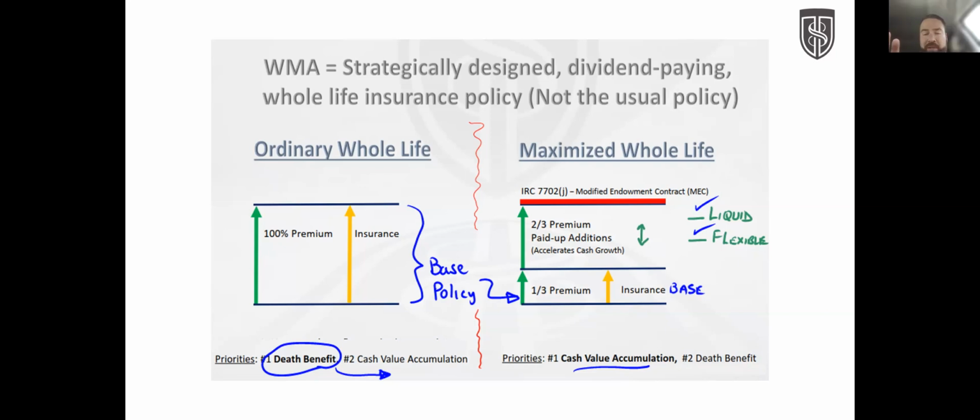I don't want to be jeopardizing the presentation, but I think a lot of people understand the ordinary whole life, that death benefit being the primary piece, the cash value accumulation not necessarily the primary piece, but obviously it's there. What are the pros and cons between what the maximized whole life will do? Because obviously we all get sold on, well, in case of death, don't you want your family to be okay? I think it's a great product, but you're rewiring our brains. So what are those pros and cons?